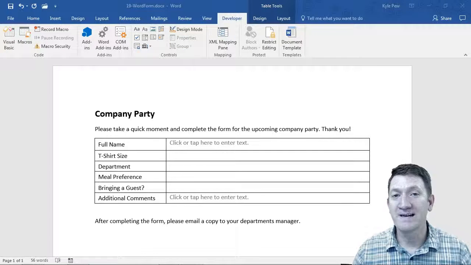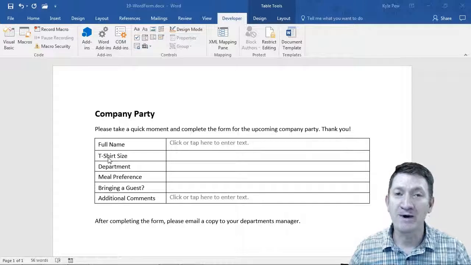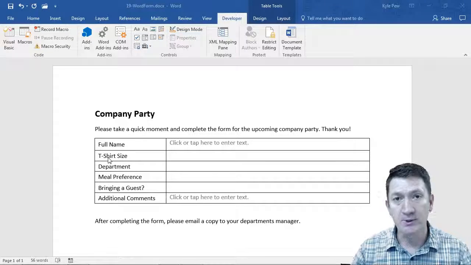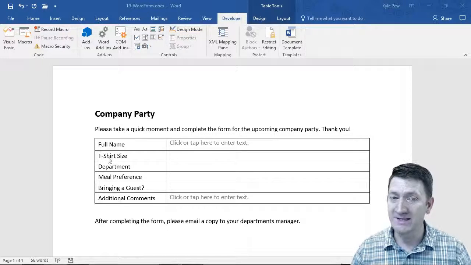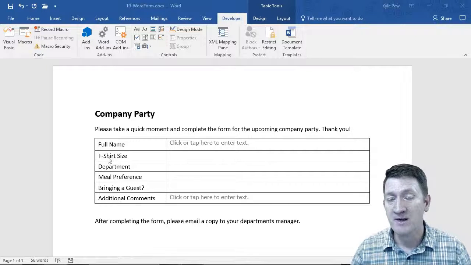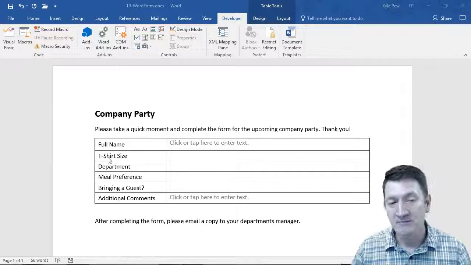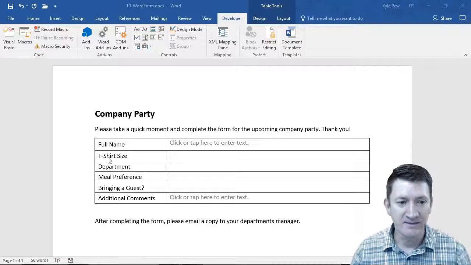All right, let's take a look at the next type of control here. We're going to work with the t-shirt size, and we're going to create radio buttons. Those little circle buttons that you see, the majority of the time they come in collections of options for you to choose from, and you can really only pick one option when you see these radio buttons, at least as standard, the way that you're going to see these.